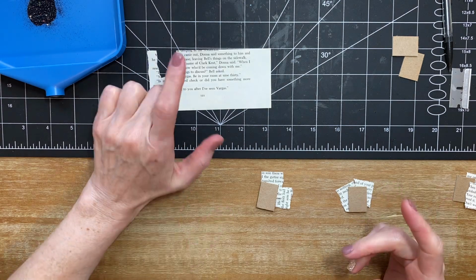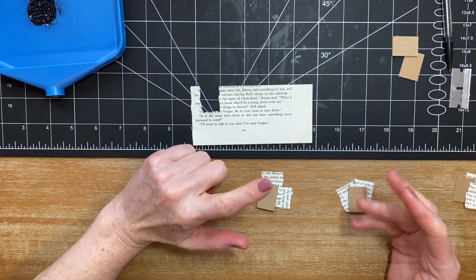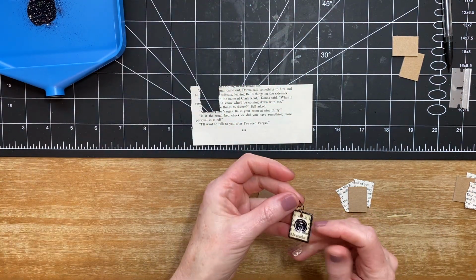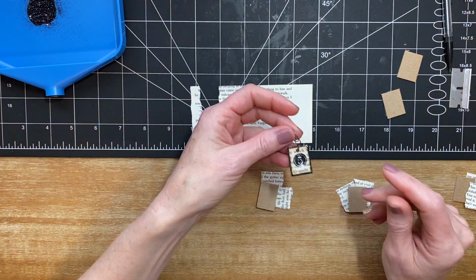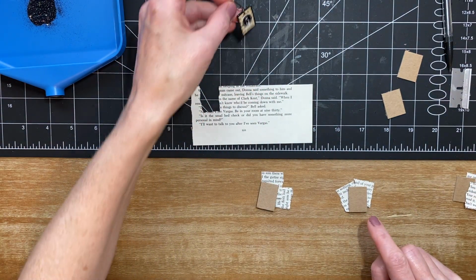Today with our book pages, I thought we would make some charms. I've seen some little tile charms. I've seen Tina at Shabby Dabby Doodah make charms a few times with just little pieces of chipboard and scrap paper. So I thought we could make some with the book pages.